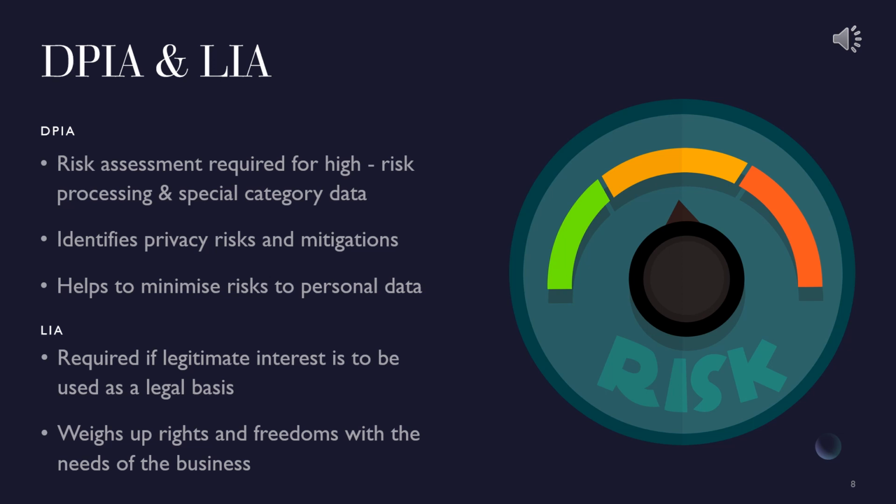A legitimate interest assessment is a little different, and it should be conducted when you've applied a legitimate interest as your legal basis for processing. This requires you to balance the needs of the processing with data subject rights and risks. It helps you to decide if the processing can go ahead whilst mitigating risks and upholding data subject rights. Both a DPIA and an LIA must be documented and reviewed if the processing changes or new threats are identified.